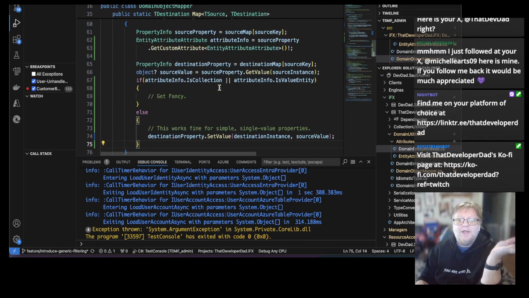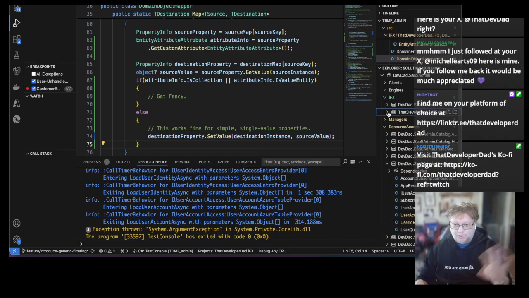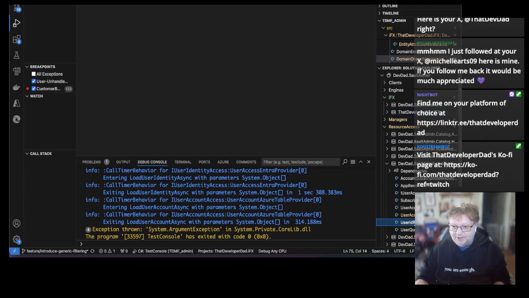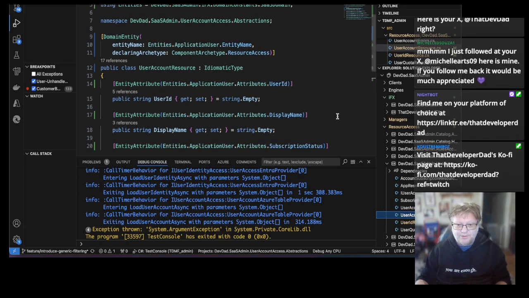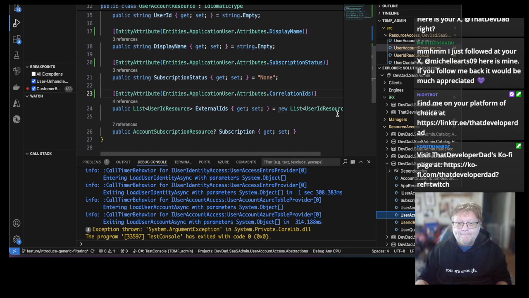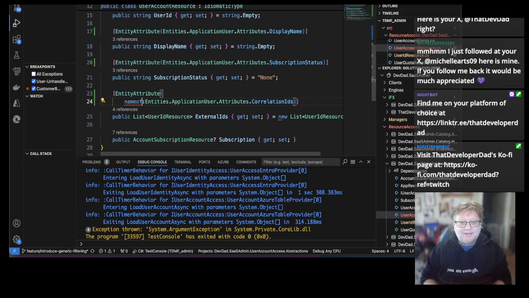So, first thing we have to do is find the properties that we need to work with. So we'll shrink that up for now. Let's come out to user ID resource. This is fine. These are just simple types. But on the user account resource, it's not nameof.